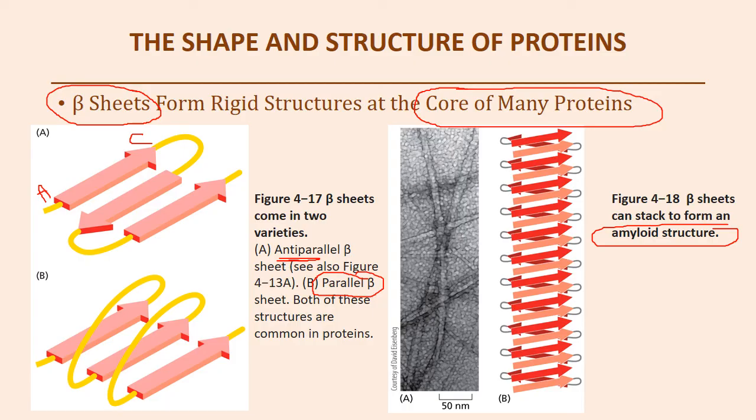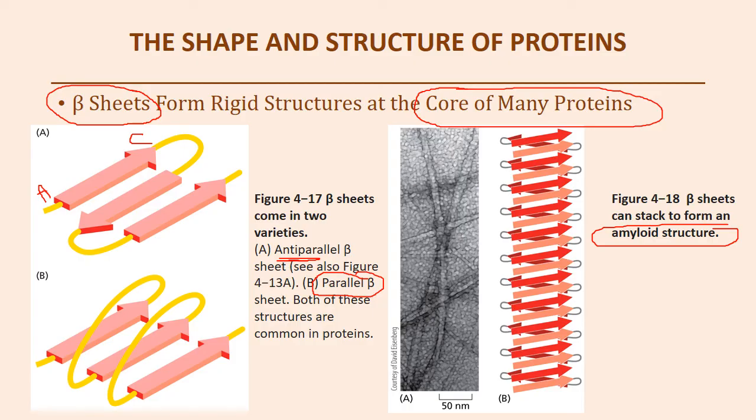Oftentimes, depending on its location and its overall size, the amyloid can cause some problems within the function of the cells, because it can alter the overall protein shape and hinder its function, making the cell not as optimally performing as we would like it to be. In fact, there are some disease models that have been studied that are due to amyloid structures, especially those found in the brain. Diseases like Huntington's disease, Alzheimer's. Some of you might even have heard of mad cow disease. These are all diseases that have been linked to abnormal amyloid structures being formed.